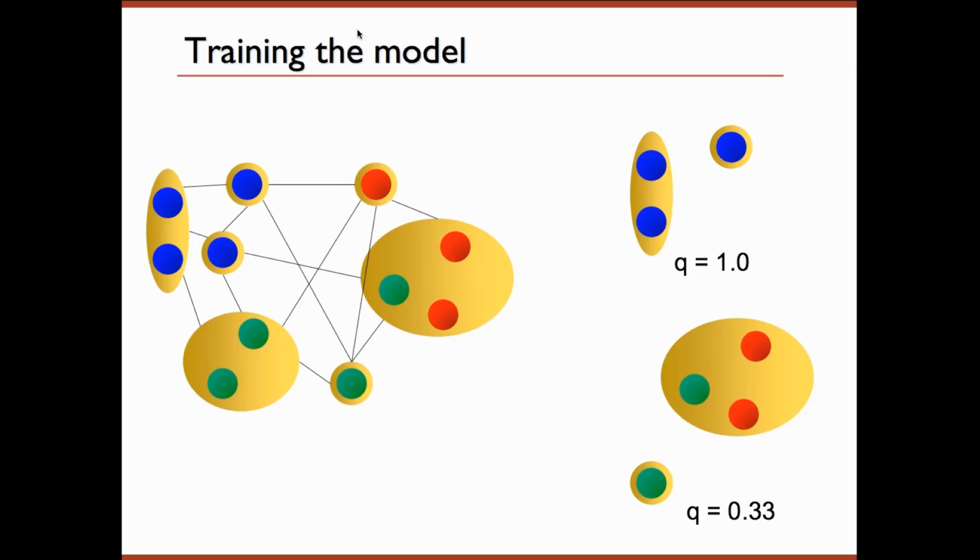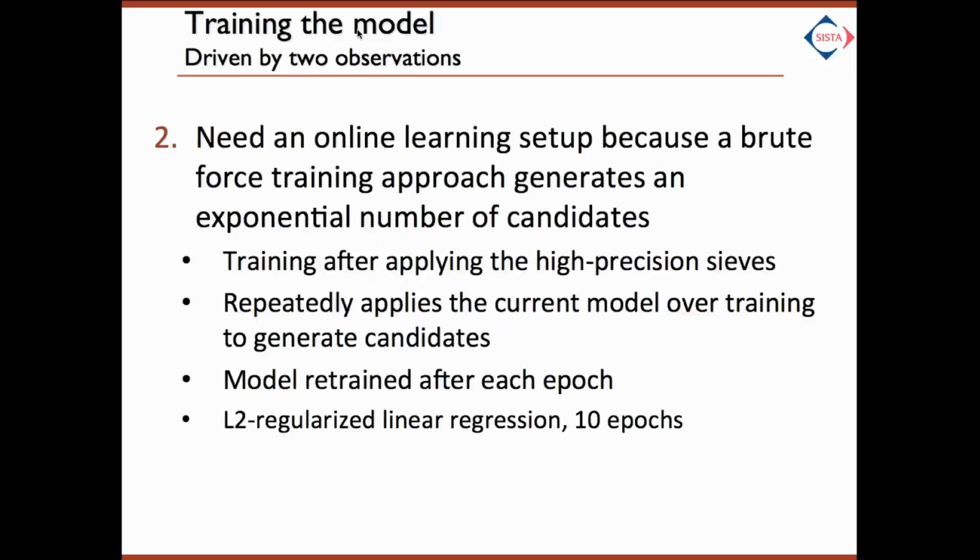The second observation, which was important, is that we need a non-linear learning setup. If you treat coreference resolution as a batch problem, it means you generate all the possible combinations under the sun and treat that as training data. Some of them will be good, some of them will be bad, but the total number of combinations is exponential in the number of mentions. So even though we've done a few things to reduce the search space, like clustering documents and applying the high-precision sieves first, you still have too many candidates. So you want to use a non-linear model where you keep incrementally merging things and retraining the model. That's essentially what we did.